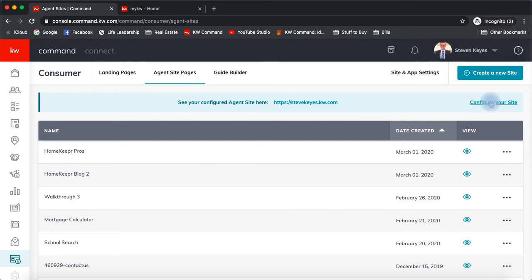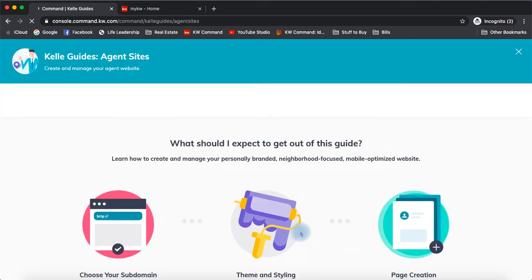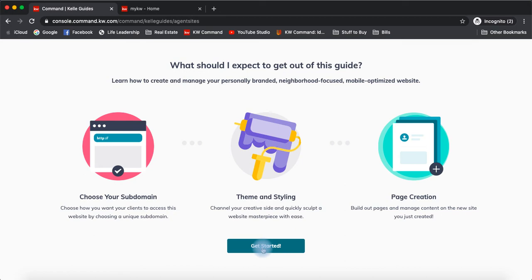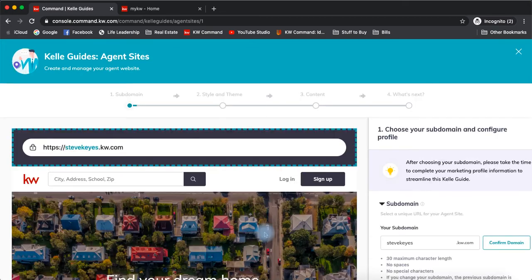So from here, we're going to click on configure your site. You're going to say, I want to use the new KW agent sites. Then hit submit, which will bring you to this page here. Get started, acknowledge and continue. And then here we are for activating your site.